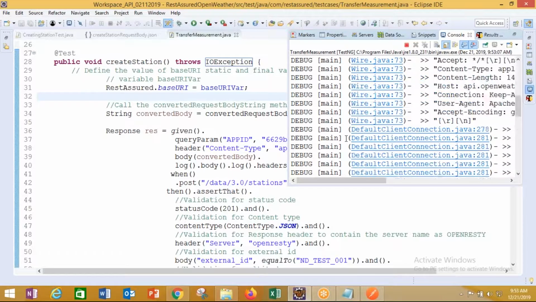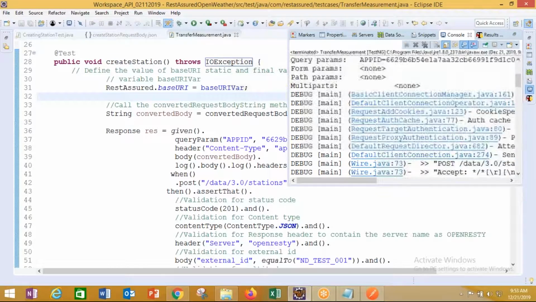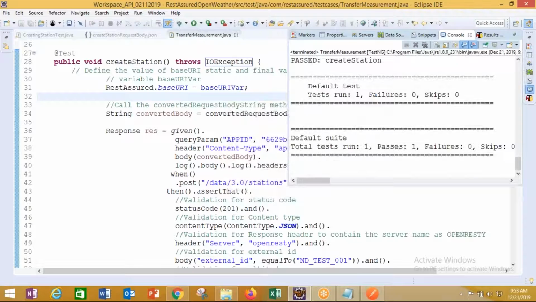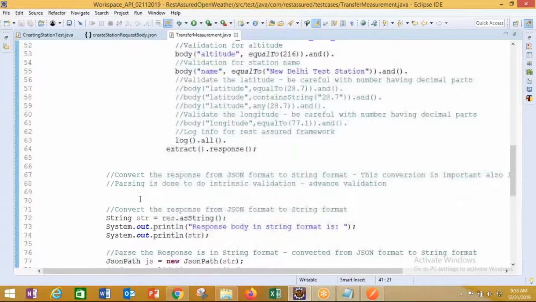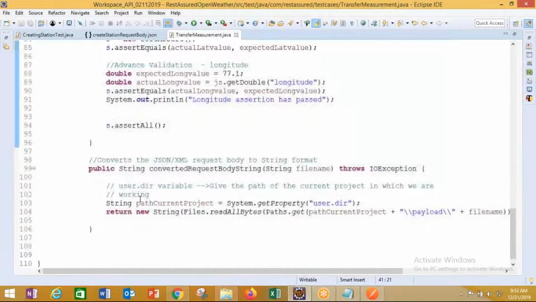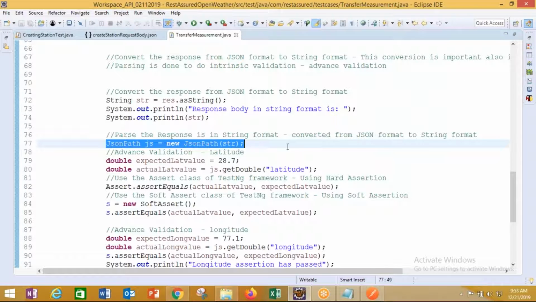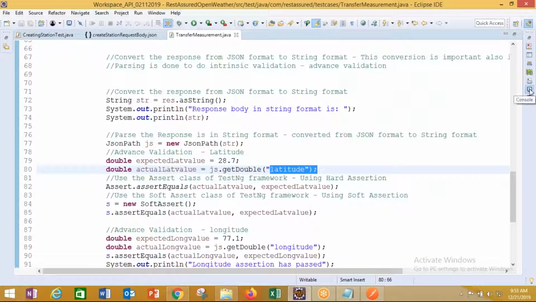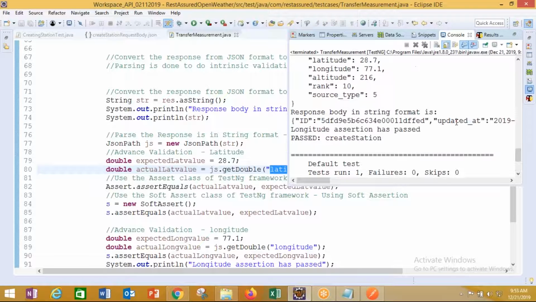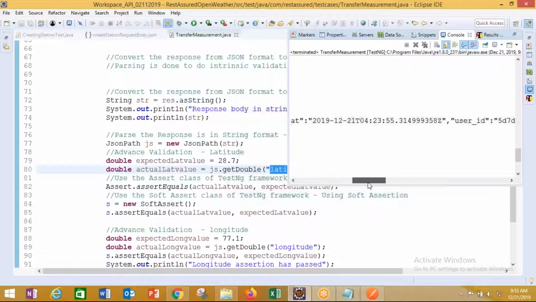If you understand one particular behavior, when you parse it out, this is how you have parsed it. You are getting the actual latitude for the latitude keyword. Where is the latitude keyword present? It is present out here. Altitude is there, and the latitude keyword is out here. And that is what you are picking up.